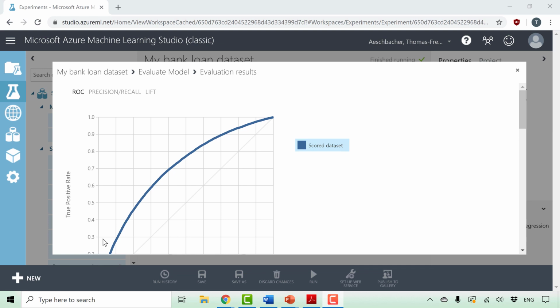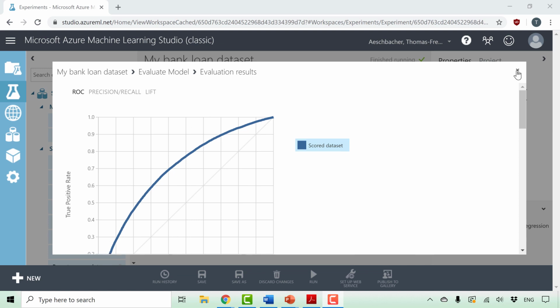That means that we can estimate a second algorithm and input its results into the second node of the Evaluate Model module. The result will be that on this chart here, we will see a second ROC curve. The second ROC curve will be red. So the one of the first model, here the logistic regression, will be blue, and our second model, to which we compare it, will have a red ROC curve.